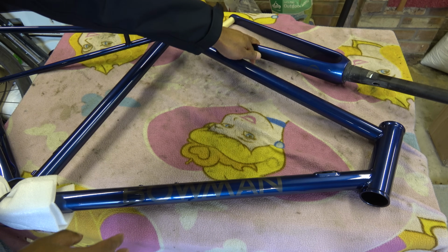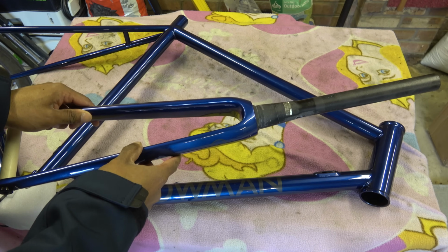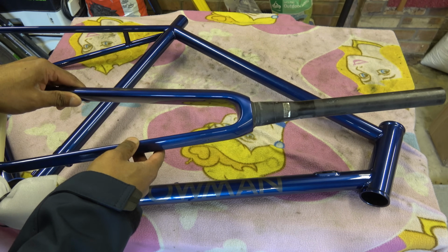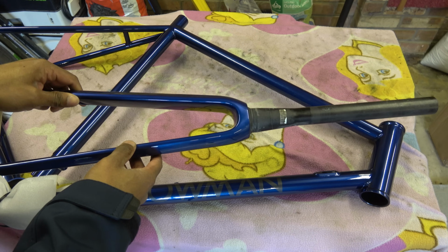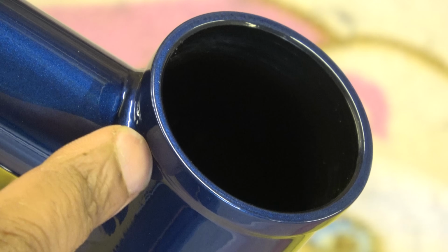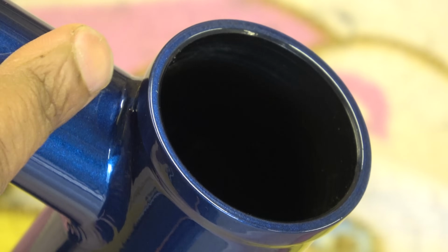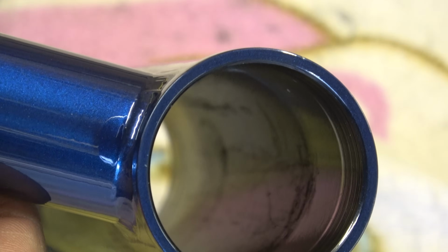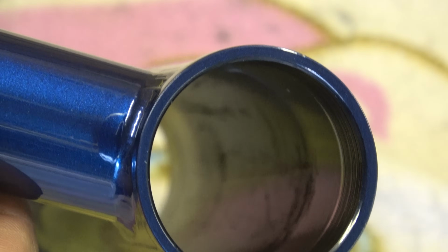The fork over here is carbon and there's not really a lot to say about that. It's just an interesting combination, carbon fork with a steel frame. Let's start off in here. So we have got steel welds round here. It's been mitered and on the inside it is extremely clean. There's none of that spatter or anything like that. If there was, they've cleaned it up.